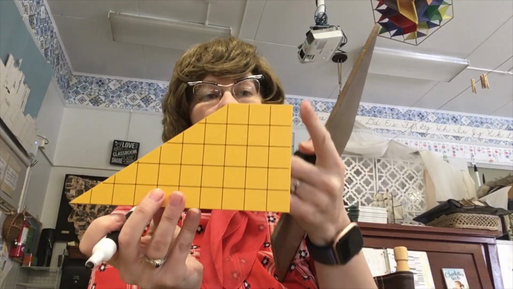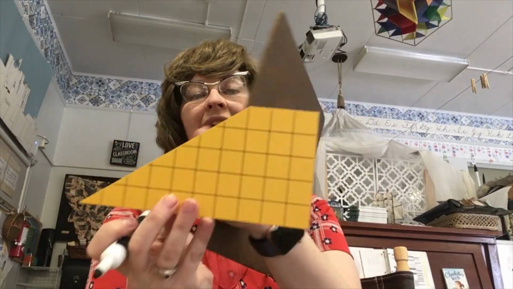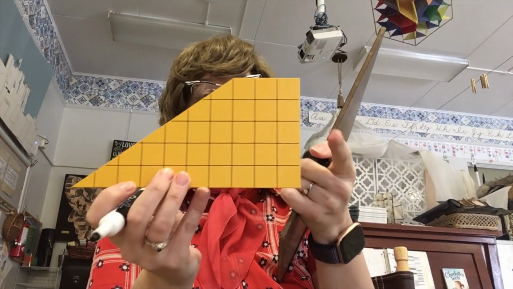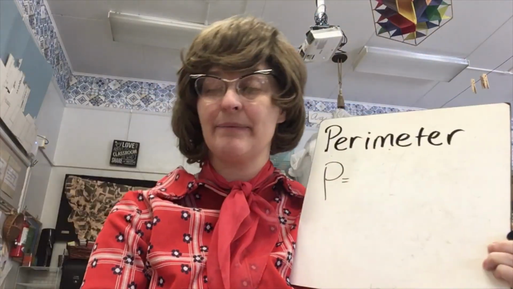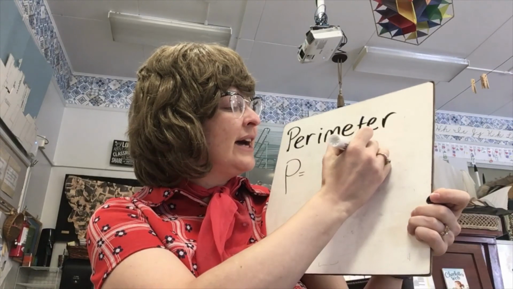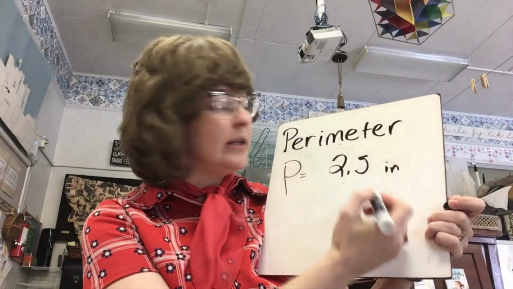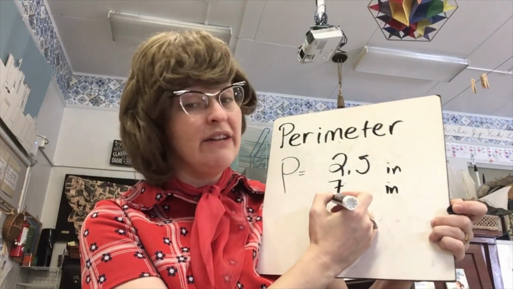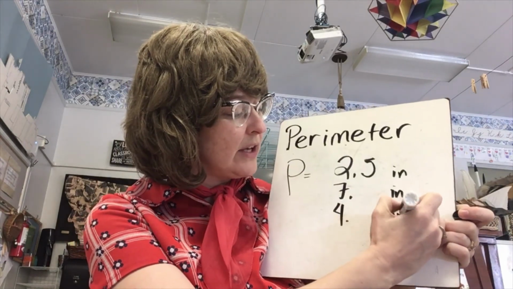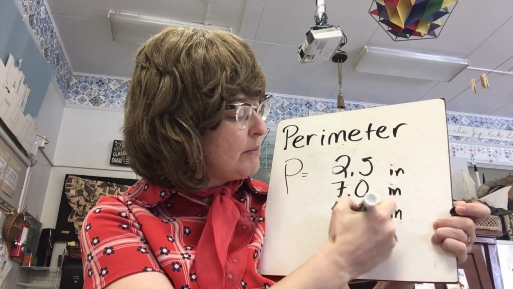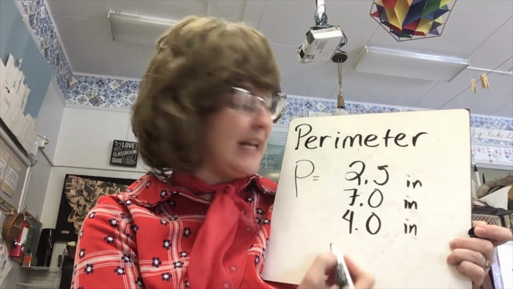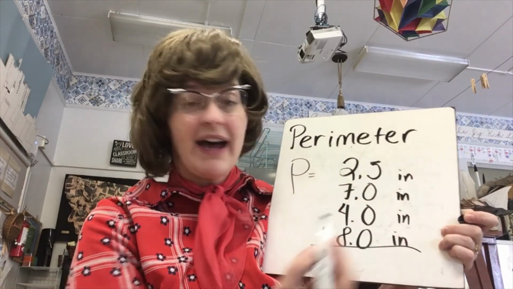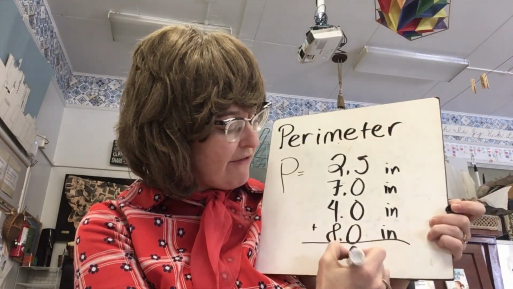Now the next one that we're going to do here is also a quadrilateral. In this case, I have all 4 sides that are different measurements. So I have 2.5 inches, 4 inches, 7, and 8. And when I write those down, as always, remember, I'm going to keep my labels. 7, I'm lining up by the decimal point so that I make sure I don't get confused and put them in the wrong place value. If you want to, you can even put in some zeros there to keep everything neat and tidy. So here, it's just the 5 plus a bunch of zeros that will stay a 5.